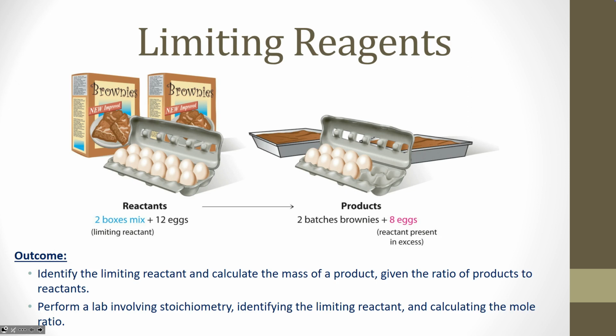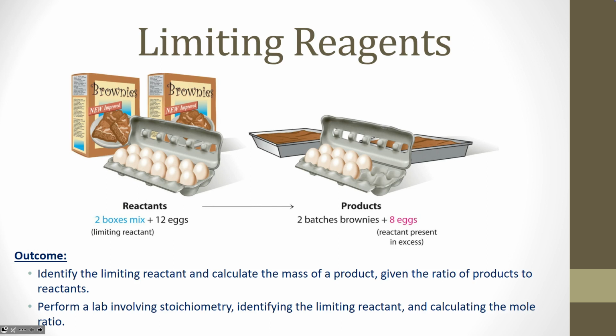So if you're talking about making brownies, for example, if we have 2 boxes of mix and 12 eggs, to make a couple batches of brownies we only need a couple eggs per box, so we're going to have a bunch of eggs left over. So the limiting reactant in making brownies here would have been the brownie mix itself, because you're going to run out of that before you run out of eggs. So whenever we're looking at a system or a reaction where we have an amount of each reactant, we've got to figure out which reactant is going to get used up, because that ultimately will stop the reaction, just like the brownie mix stopped the making of brownies. We ran out of it, so we can't make any more brownies.